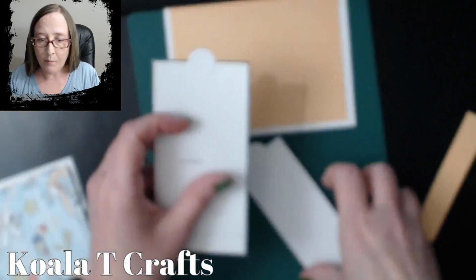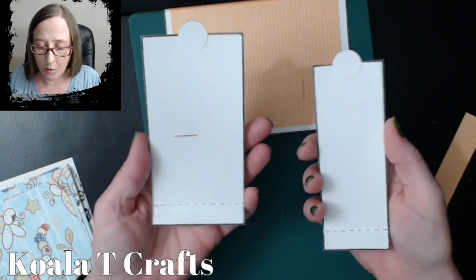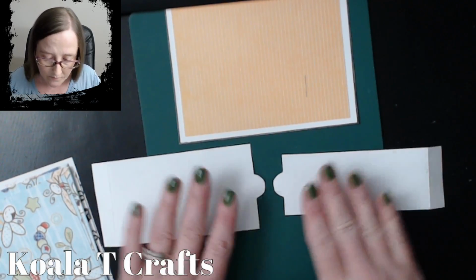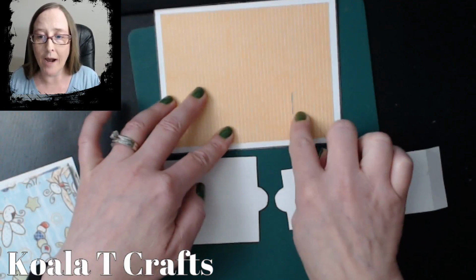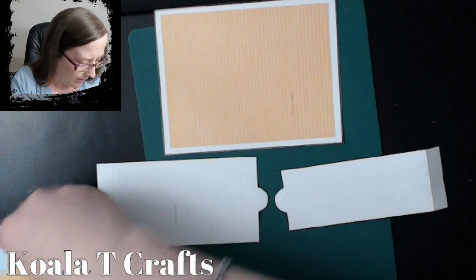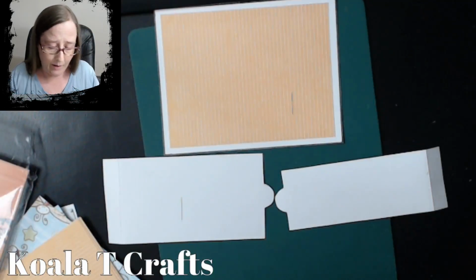So remember how we put all that stuff on this side with the black lines? Now we're just going to go ahead and flip them over like this, and we're going to put the paper on the white side. And for this larger piece, you want your slit on the right side. I'm just mentioning these things because I want to make sure that you guys don't put it together wrong and then end up being upset with yourself.